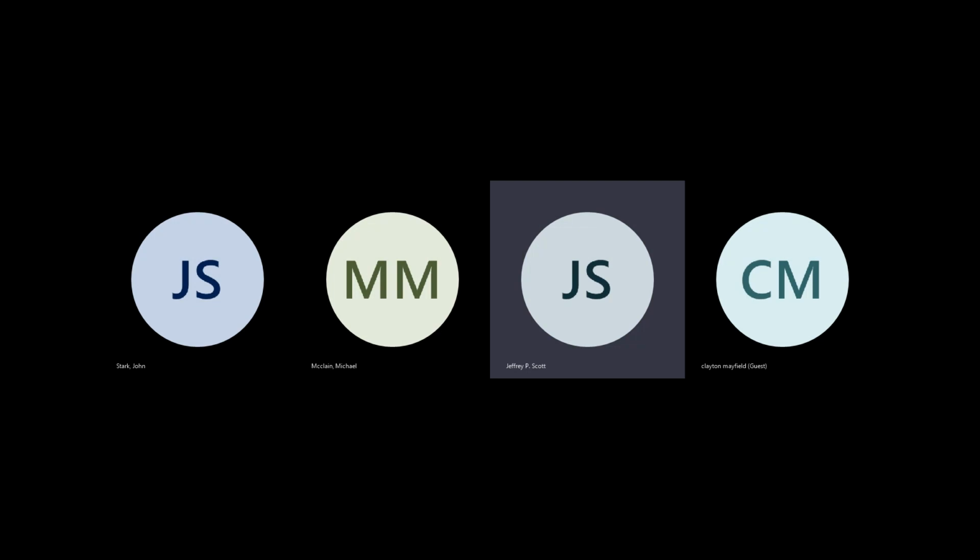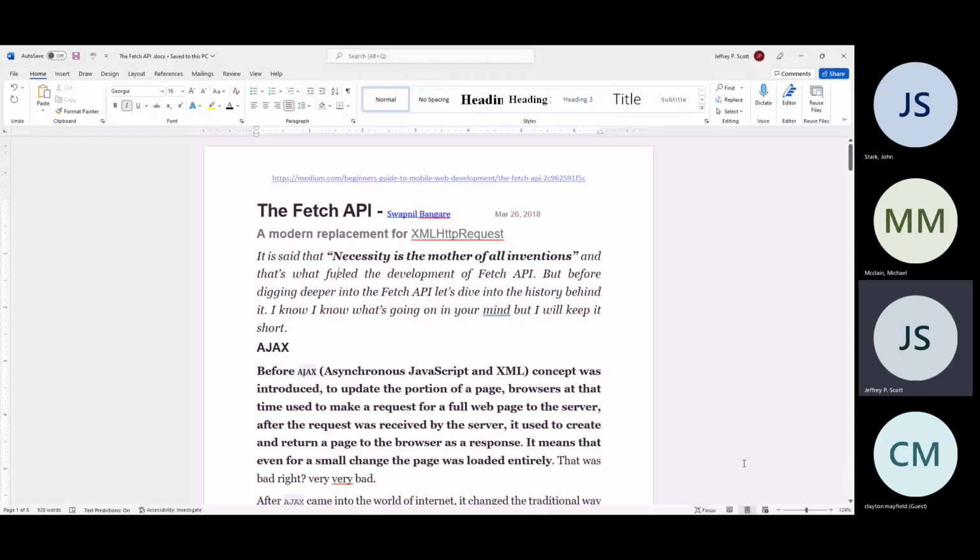All right, while I find my way, I am going to go over this. Now, what you should see on your screen right now is a Word document, and I can send this out to you later today. I found this last night when I was looking through some junk online, and it's called the Fetch API. Hopefully you can see that on your screen right now, and if you cannot, you will let me know.